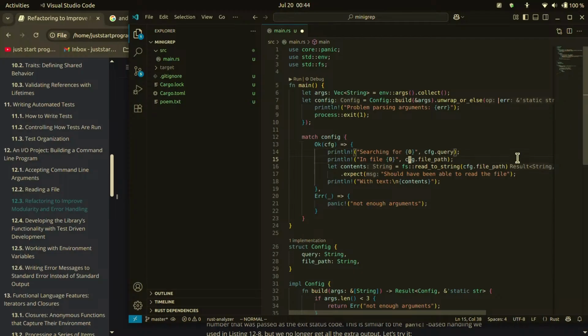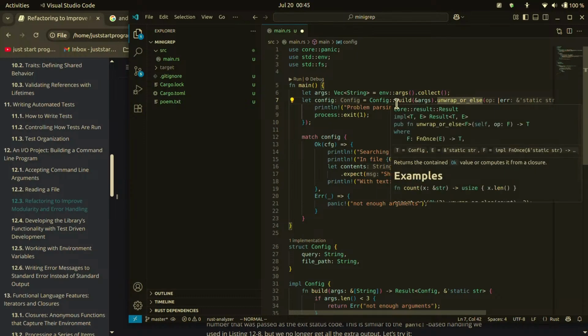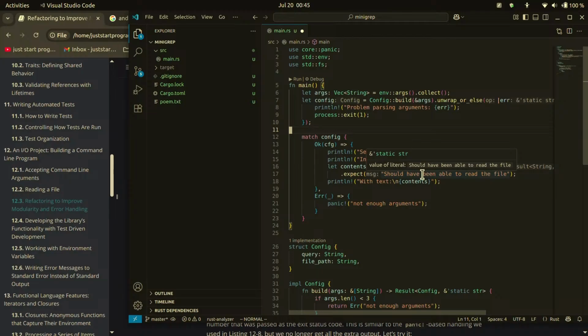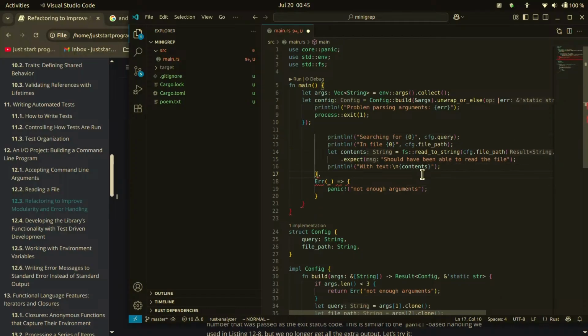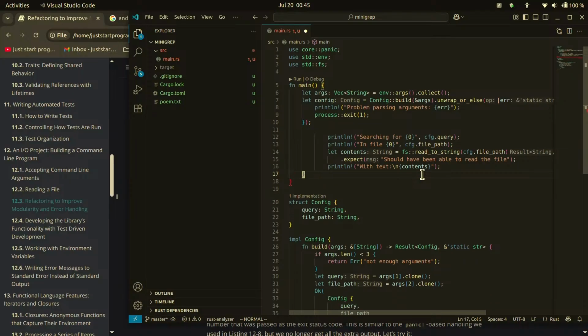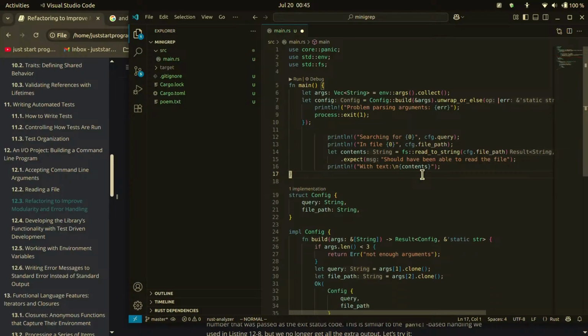Yeah, but we still need to read the contents. Config will still be here. Oh, okay. So this is already config. It returns config if it's successful. Type T. Okay. So it means we don't need to handle this one anymore. This one we can remove.